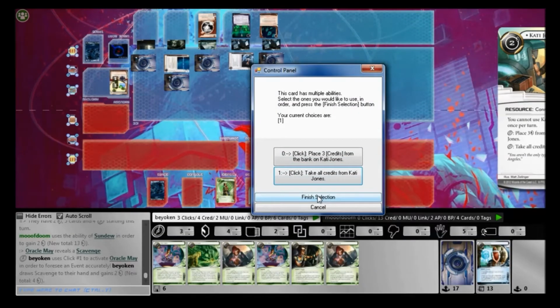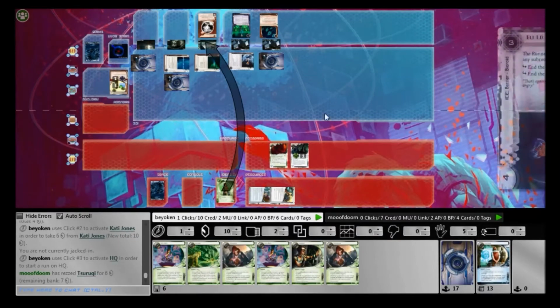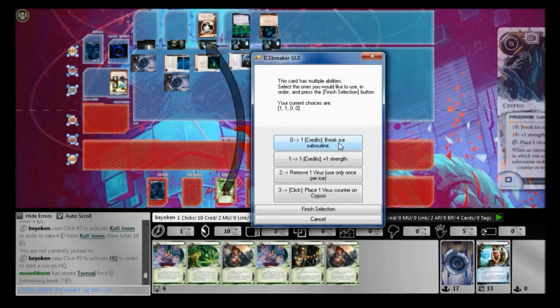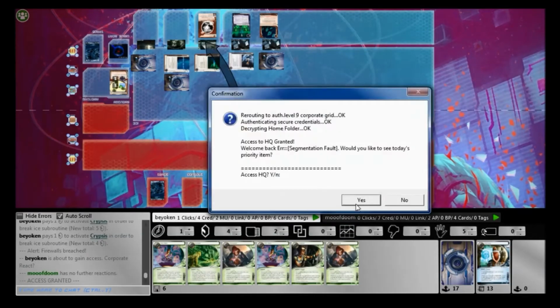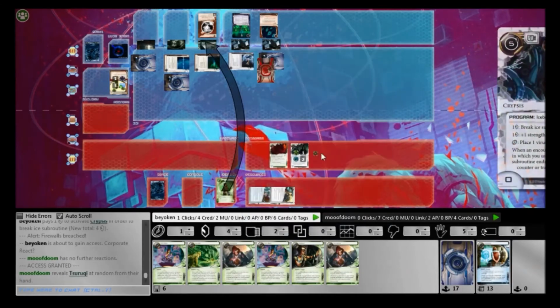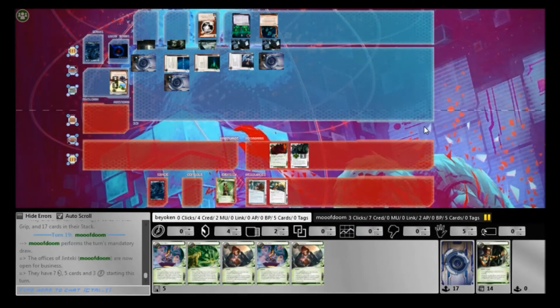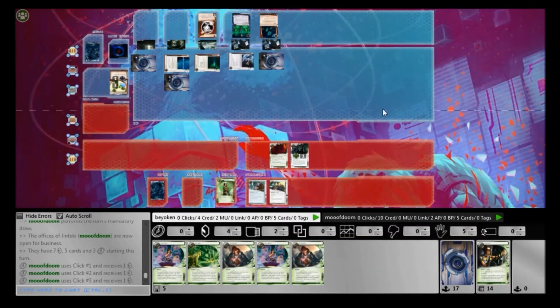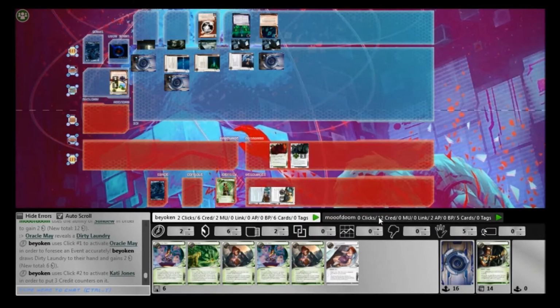So this is why I include Crypsis in my deck, because it's pretty much the most efficient breaker that doesn't cause any influence issues for low strength sentries with multiple subroutines. Cloak and Dagger is very good, but it doesn't fit this deck, because if I'm playing Cloak and Dagger, I'll blow my deck up with programs, which is what I don't want. The other options are Creeper and Pipeline, both of which are terrible. The problem is that both are very low strength, and one of them costs 2 credits to break one subroutine, the other costs 2 credits to bump one strength, so they are both pretty bad.